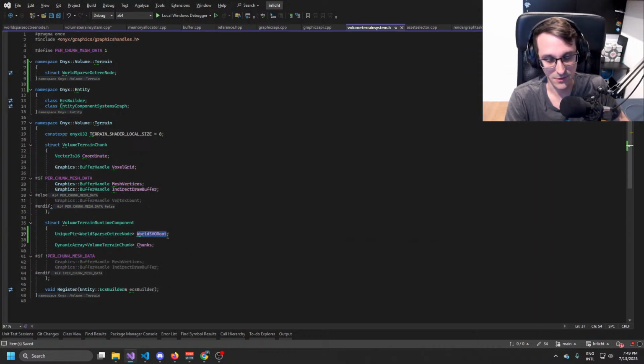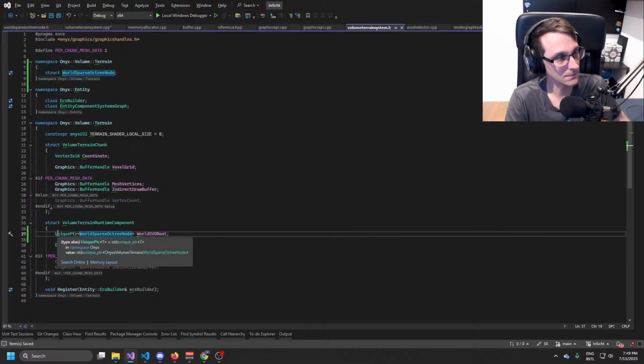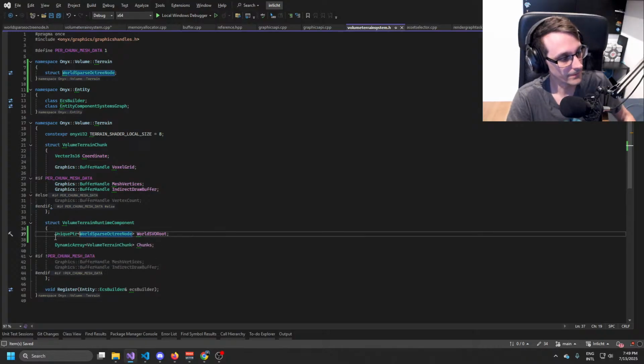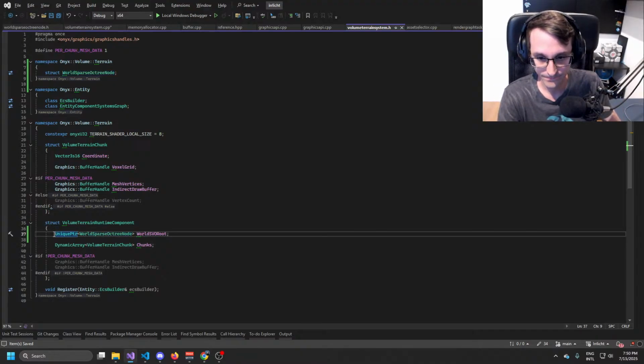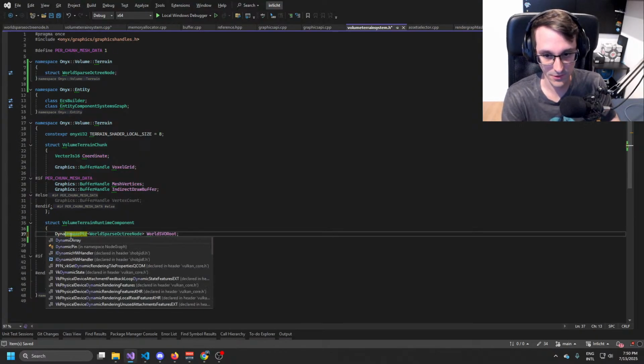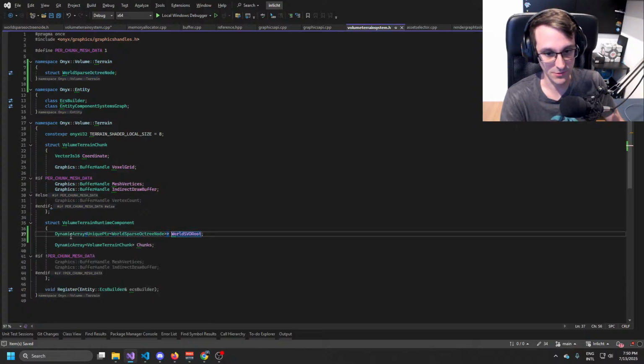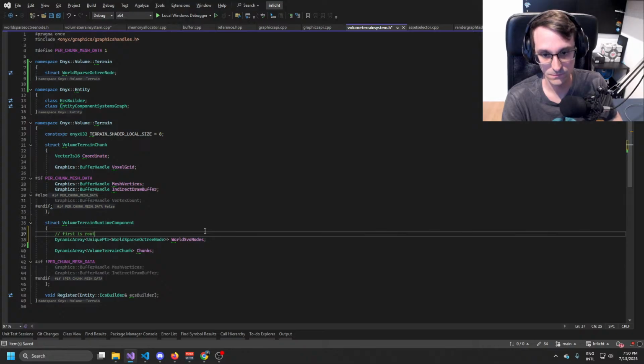So we do that world SVO root, right? Well, actually, oh, it's not so easy actually. Actually, I probably want to have a dynamic array of those, and the first one is just a root. First node is root.